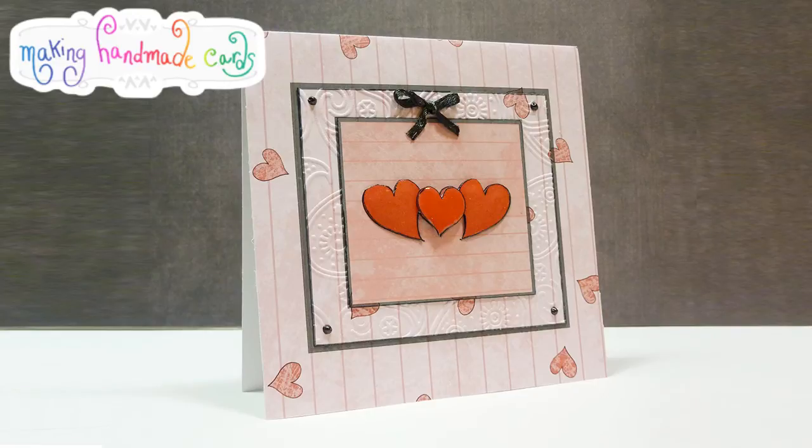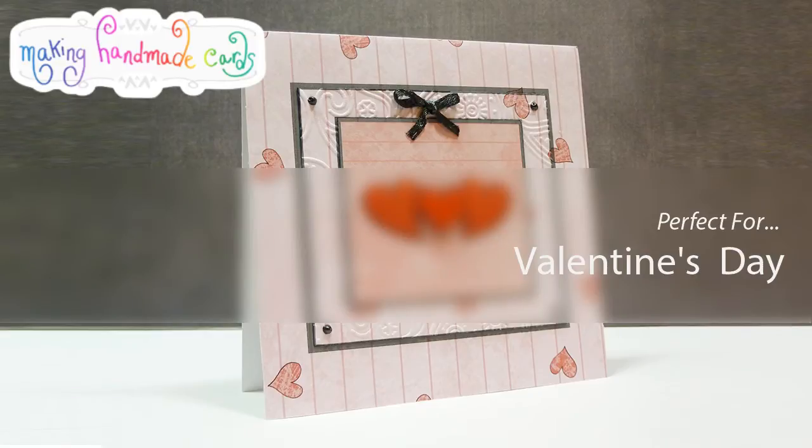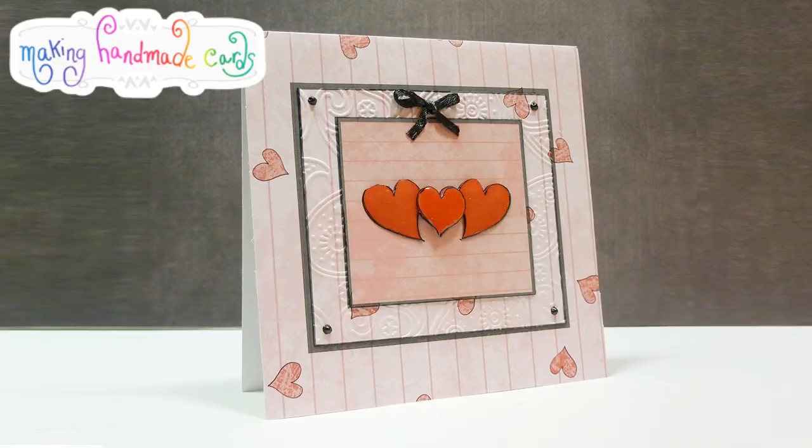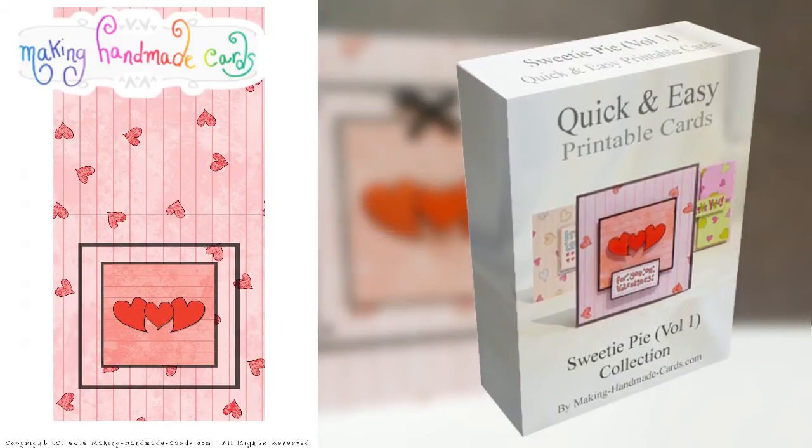Now this is a super cute card and obviously it's perfect for Valentine's Day, but I think it might also be quite nice to give to a little girl on her birthday because of that little bow. I think it's quite cute. Now to make this card I'm going to use a printable sheet from a kit called the Sweetie Pie Quick and Easy Cards Kit. So let me show you how I made this.